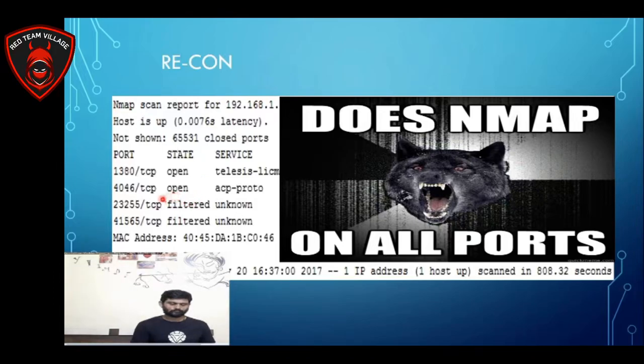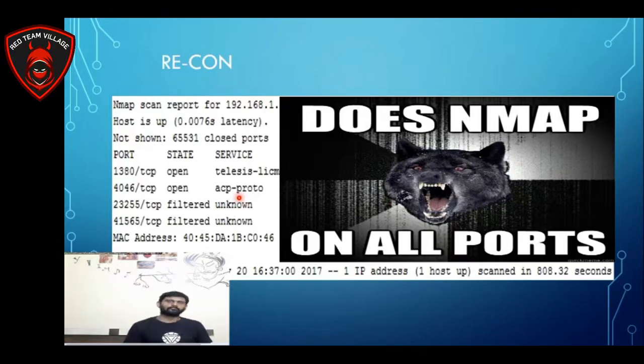In the same way, I discovered this crash on port 4046. If I fired one command at random IP addresses, wherever it connects to 4046, those devices would crash, and I could cause a destructive denial of service attack. And this was also an interesting crash I identified on port 415654 after reversing that binary. Oh, I forgot to hide this MAC address. That's okay. So, this is active recon.